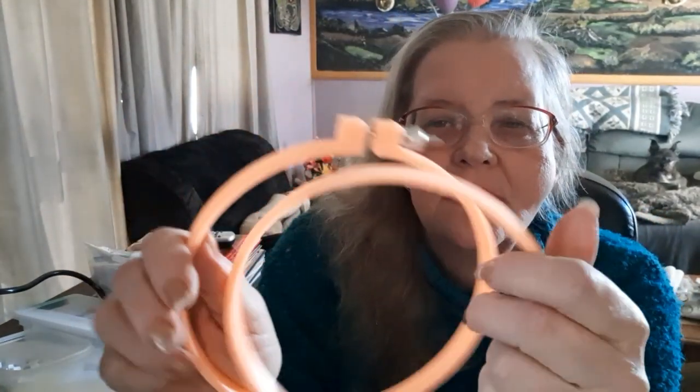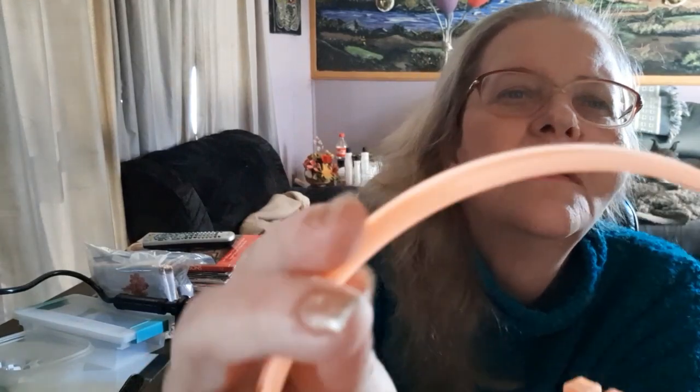I was going to order more hoops. I wanted a couple more 6-inch hoops. This has kind of a ledge. I don't know if you can see that, right there. So when you put this on it, it's like, well, why won't that go down? I didn't even notice that before. It didn't affect anything. They work really nice, and I like these. I got this one, and then I got another one bigger at Walmart, so whatever.